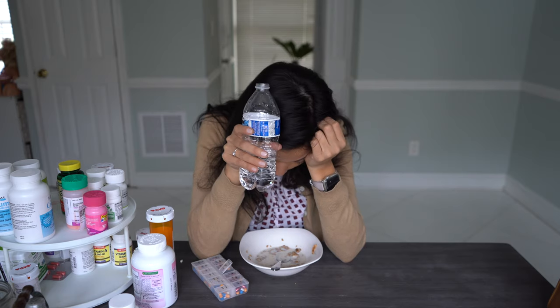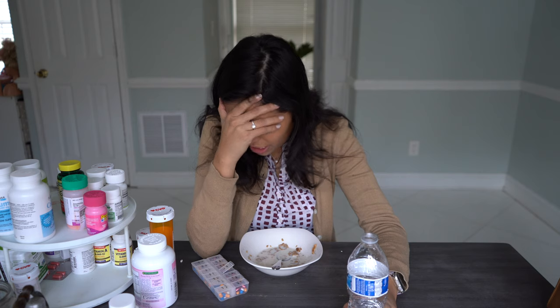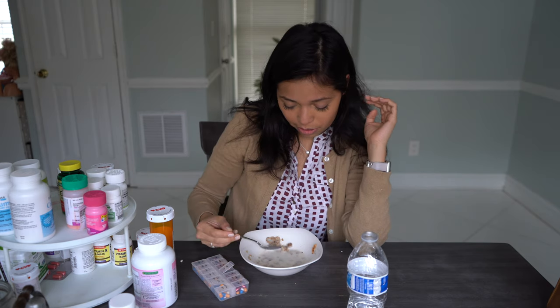That was about 10 pills. Ugh. I don't know if this happens to you guys. Let me know in the comments or if I'm the only weird one. But every time I take pills, I feel so disgusting. I hate it. I hate it. And I don't know if it's because it reminds me of every time I took my binders or just all my health. It reminds me of the whole process. I don't know what it is. Anyways. But Cindy, snap out of it. You're good. You swallowed the pills.